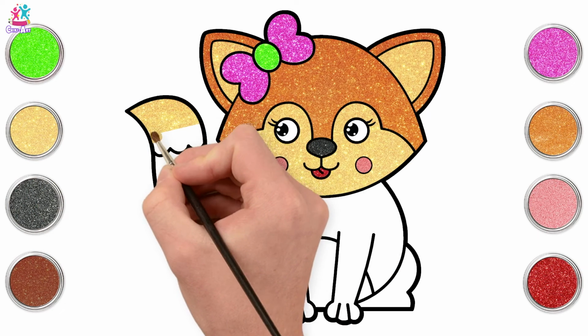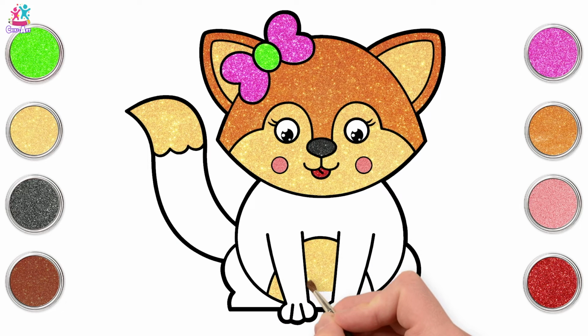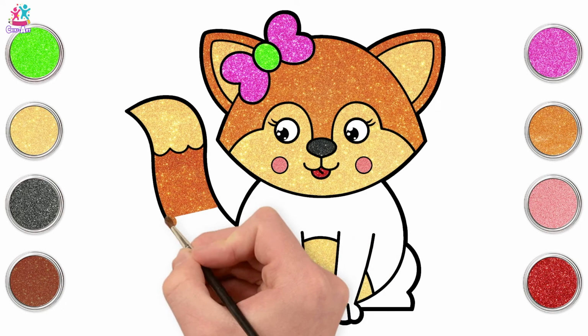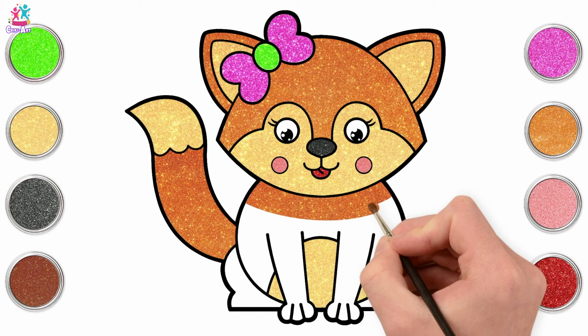Let's go back to our pale gold colour for the end of the tail and the tummy. And I think we'll go back to our bronzy orange for the rest. That's it. It's super easy. You don't need too many different colours. Just the colour of a fox. Take your time and Bob's your uncle.